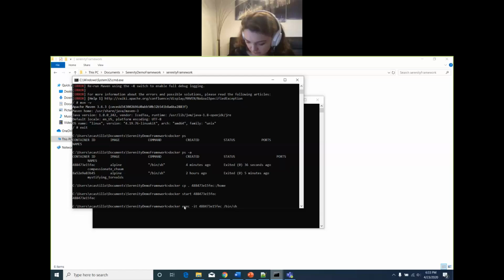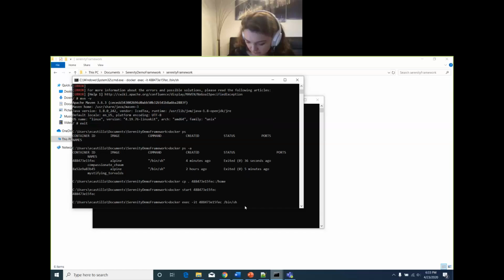All right. What is the difference between docker exec and docker run? Remember that the first command I ran was docker run, because we were getting the first image from Docker Hub. So basically, when I ran docker run, it initialized the container. So it made the image a container. But now that I have the container, I need to run docker exec to access it and to run in an interactive mode.